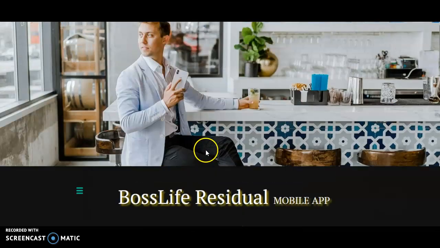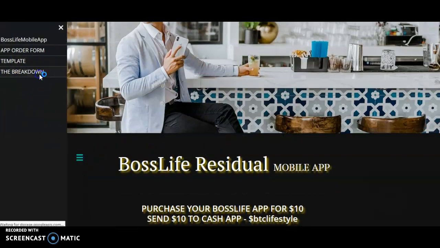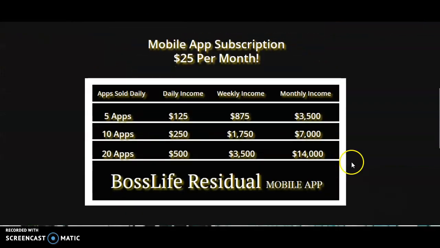Now I want to show you a quick compensation plan, guys. This something, man, oh my God, the breakdown is amazing, guys. Now, this compensation plan is just me showing you how you can make this money in a couple of days. Let's just say, for instance, let's move from the left to the right and assume that you're in already. So, based upon that information, we're looking at the apps sold daily, the daily income from those apps, the weekly income, and monthly. So let's just say if you move 5 apps per day, that's $125 times the 7 days. Now I'm looking at 7 days, right? So if you times the 7 days, that's $875 for the week.